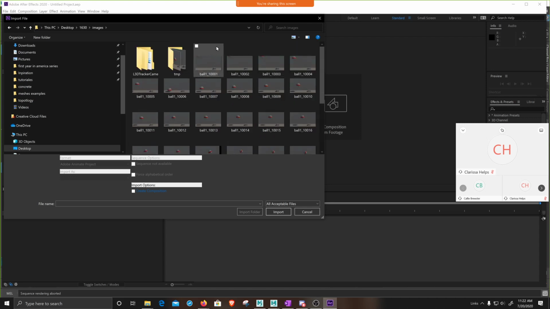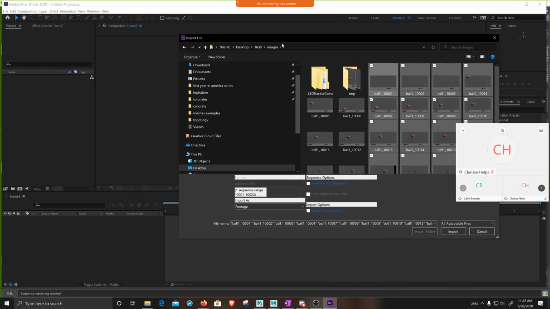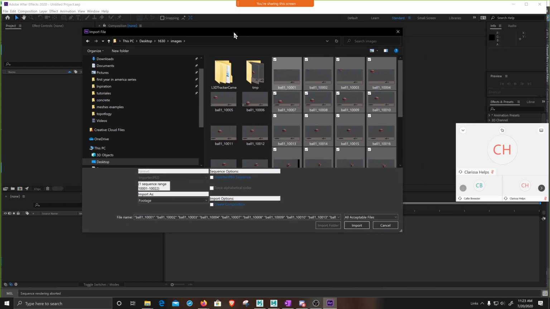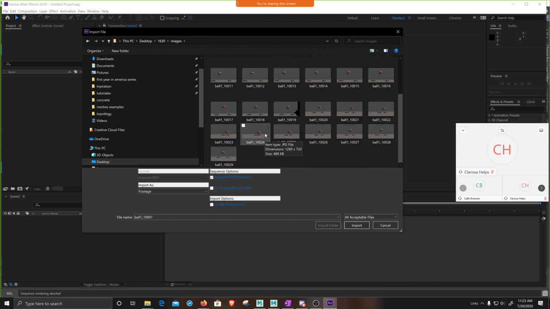So if I drag over them and bring them all over, you will have all the images here, and you'll have to put them in here and sequence them by hand. So I don't recommend doing that. Instead, just select the very first render, ball 1, 1001. And by default, when you import something, it should say import JPEG sequence or Targa sequence or PNG, whatever format your files are. So if this is checked on, it knows you want to bring all the sequence at once and put it in sequential order.